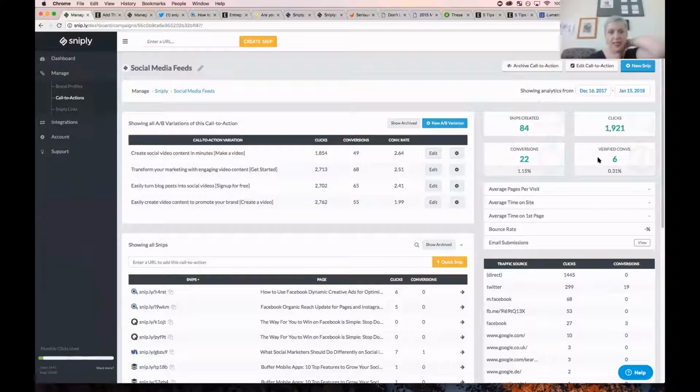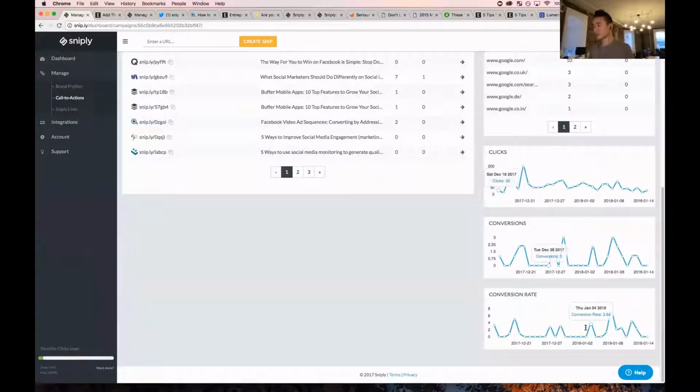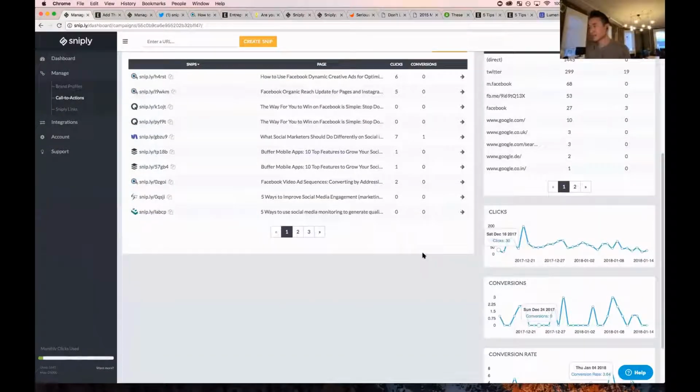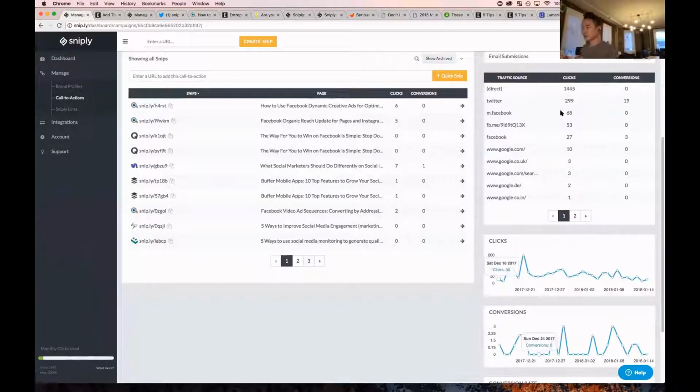Beautiful. Fantastic. So that's the analytics part. I mean, it gets much deeper. You can track, as I mentioned earlier, time on page, bounce rates. You can see graphs of what days, and you can get very nitty gritty. You can break them down on a per link basis to see which link is performing, has the highest conversions. There's traffic sources. So it comes with all the things that you would expect from a service like this. You're sharing links to the platform, and of course it gives you lots of information to work with.